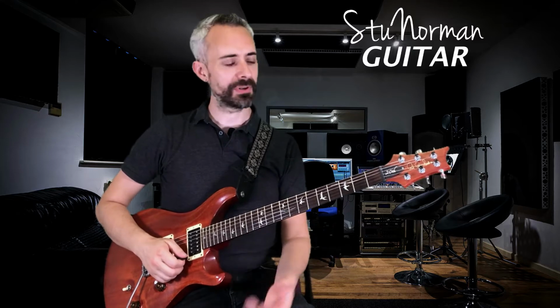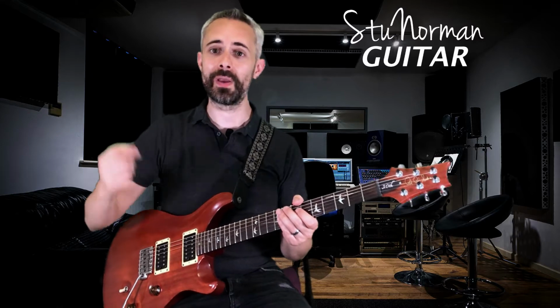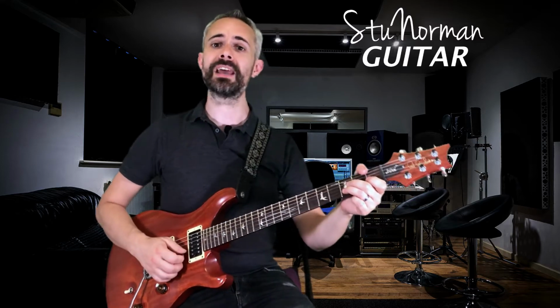I know I can do that because in the key of E minor, the E note is going to work with any of the chords. A little bit of a hack. And in fact, in any key that has an E in it, you can do this little trick of having a pedal tone going and creating a melody on the second string. Don't worry, let that top open E string ring out all the way. And just to create a rock feel, we're going to do loads of down picks.